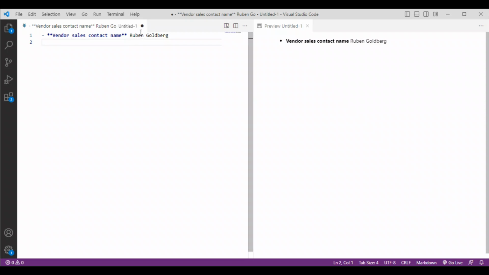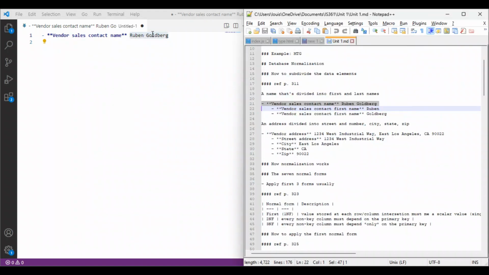This would be a problem with a single entry for first and last name, because there are times when you would want to access the last name by itself or the first name by itself, or reverse the two names with a comma in between. That's the way alphabetization normally works: last name, comma, space, first name. So that would not work as far as normalization goes, and you would want to avoid it.